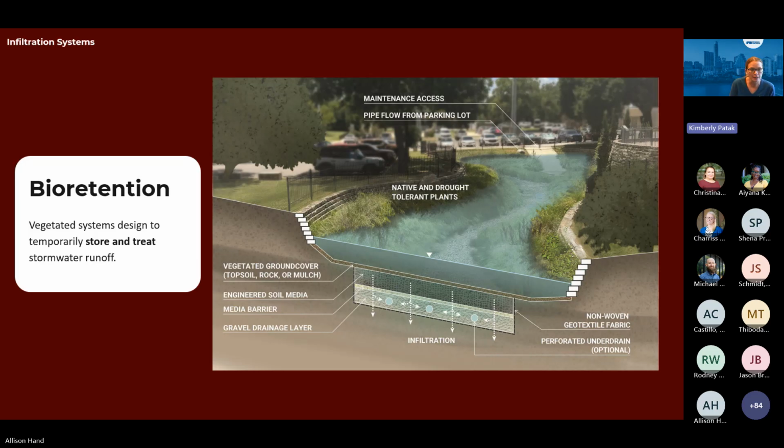And one of the great features about a bioretention facility is it can be combined with a regular detention facility. Oftentimes, if you've got a regular detention need from your site because you have to mitigate flood runoff, you can stack the bioretention volume right on top. So you would have the flood detention on the bottom and the stacked bioretention on the top, or I'm sorry, just the opposite. Water quality on the bottom and flood detention on top.